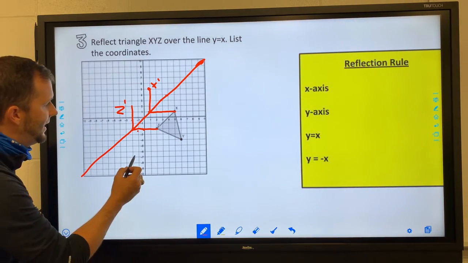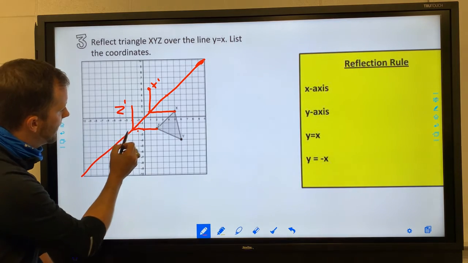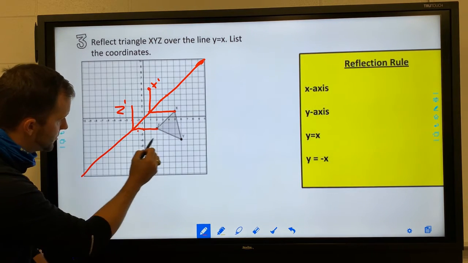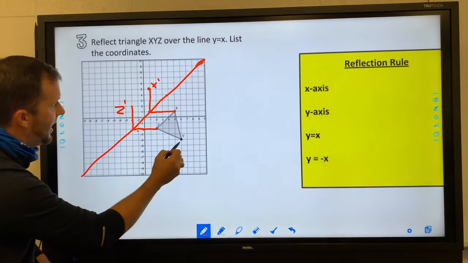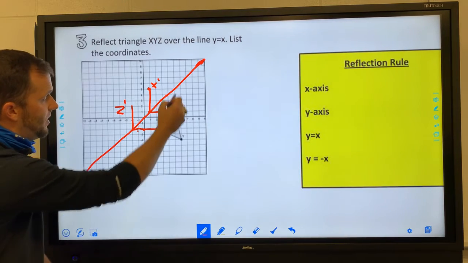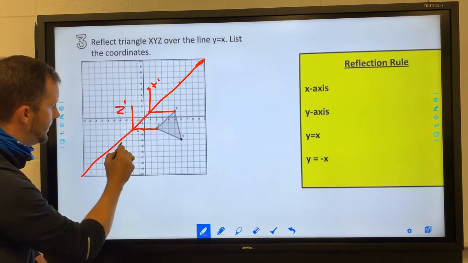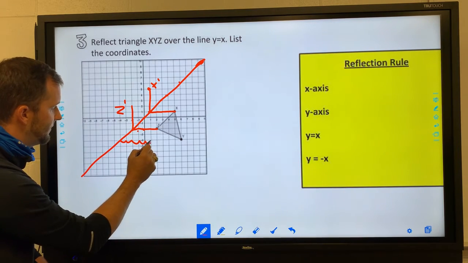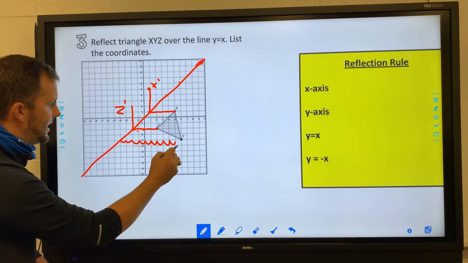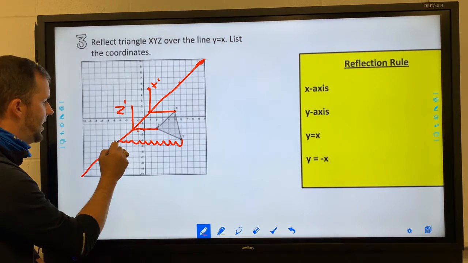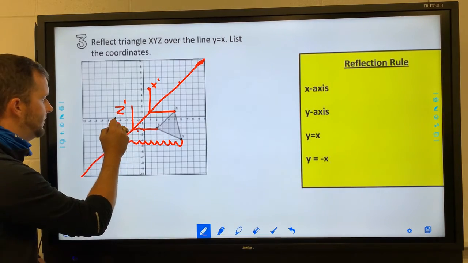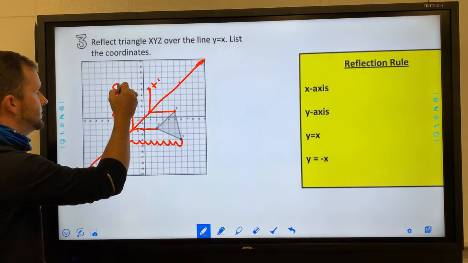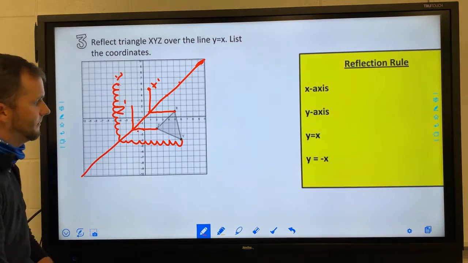So now for Y here, I'm going to look and I'm going to see all the way over here is the direct line going straight to this line over here, okay? I could do it either way. I could count straight down and then go straight over, either one. So here we go. From this line, I'm going to go 1, 2, 3, 4, 5, 6, 7, 8, 9, 10. So that means I'm going to go up 1, 2, 3, 4, 5, 6, 7, 8, 9, 10. And this is where Y prime is going to end up, okay?